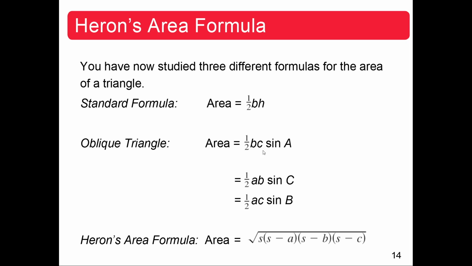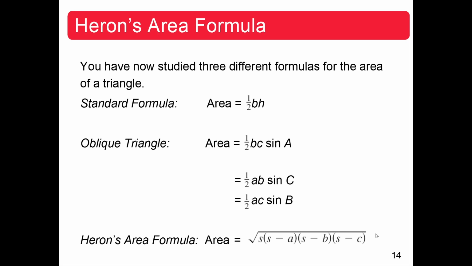If you don't know any angle measure, then you can go ahead and apply Heron's formula, assuming you know all 3 side lengths instead. So this is an order of preference. Even though they mention that these are just the 3 different formulas, this is also the way that you should try and approach it. If possible, use standard form. Barring that, use one of our 3 formulas that use the sine of a known angle. Barring that, use Heron's formula that uses all 3 side lengths.